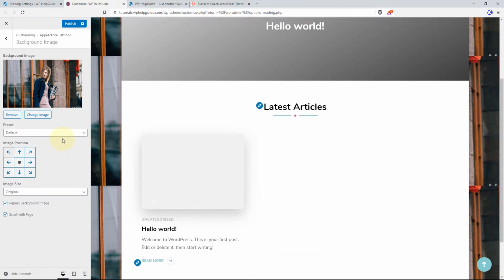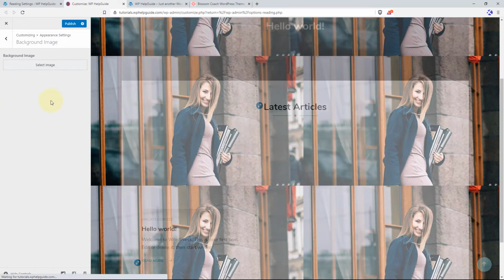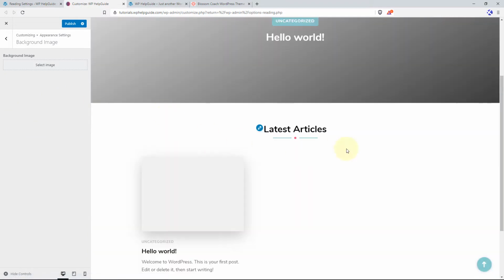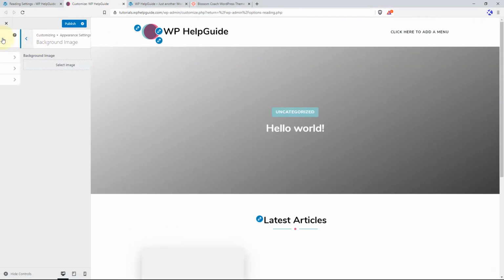And you can also adjust the position of the image. You can also change the preset. Feel free to experiment with the value. Now I don't like the background image, so let's remove that and let's go back. The next is the typography option, and here you can change the font family of the website. Let's stick with this one, and later we'll change the font family so that we can make our site unique.